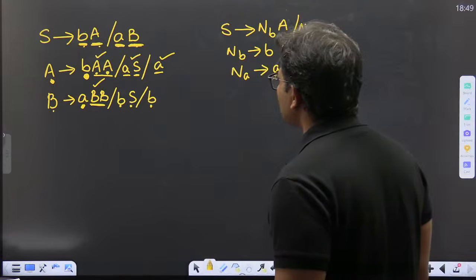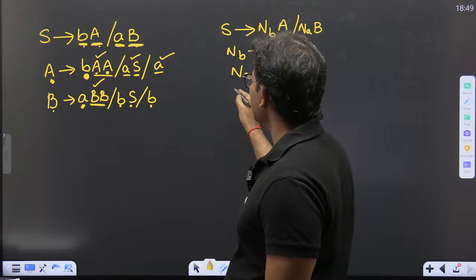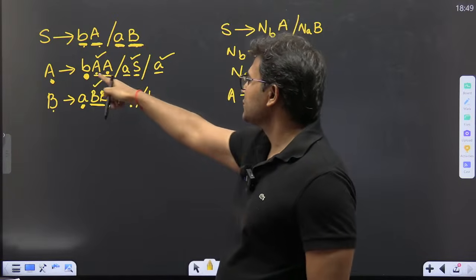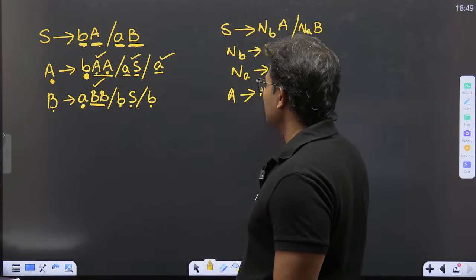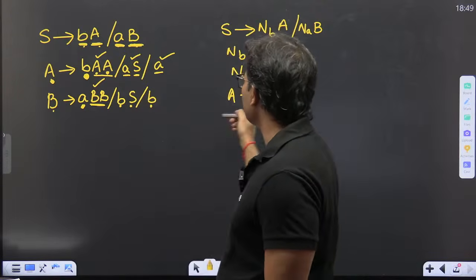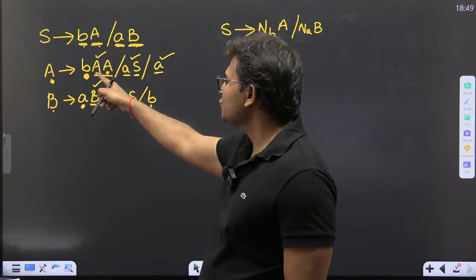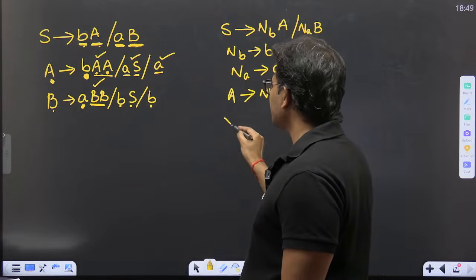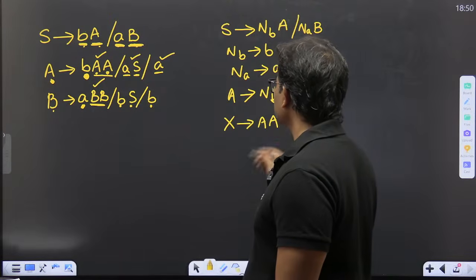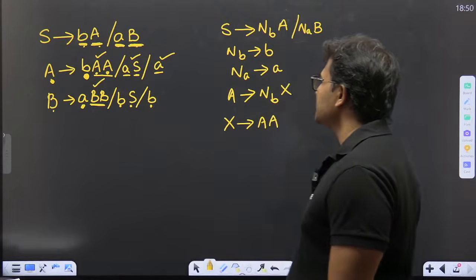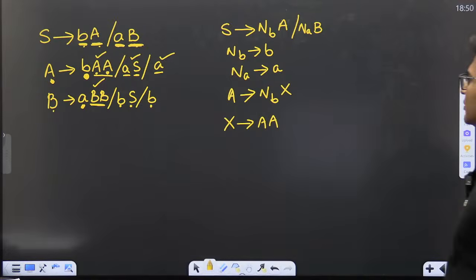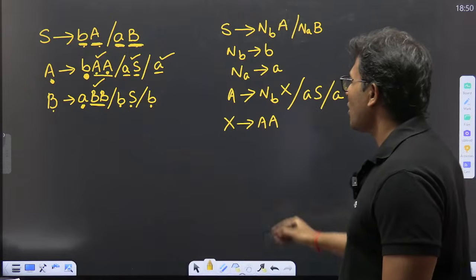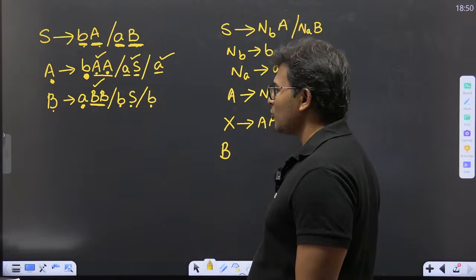Now you can do the remaining part. The remaining part is easy. A derives, you have two variables. You can write it like this, NA you can write as NA, and this B you are writing as NB. NB is already b. Now you have two symbols, but you are supposed to have only one symbol. Therefore, I am going to add a symbol X, and X is nothing but AA. Now, AS or a. Now, what about B?